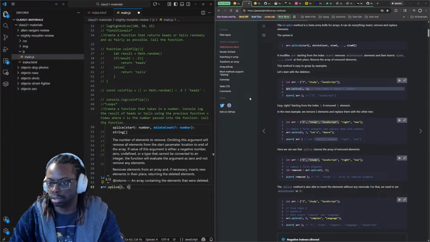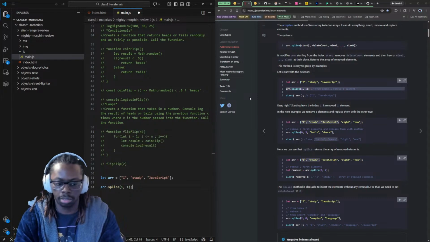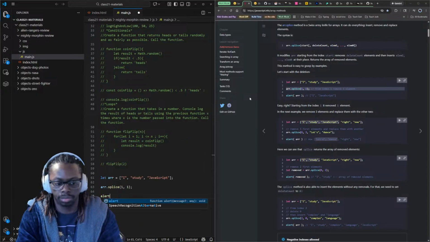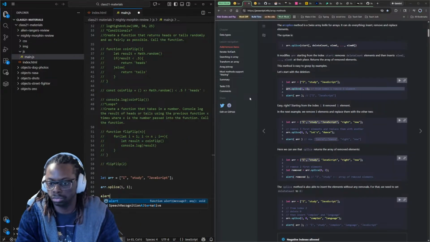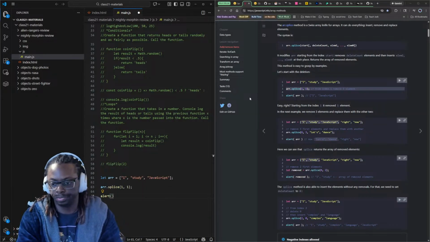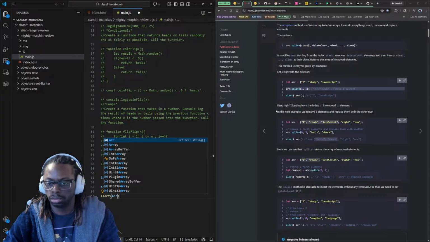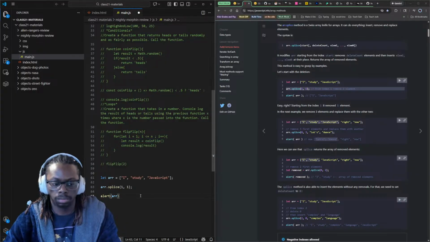1, because these are numbers. Numbers is also a data type. Alert. They put spaces for readability. We don't necessarily have to do that.